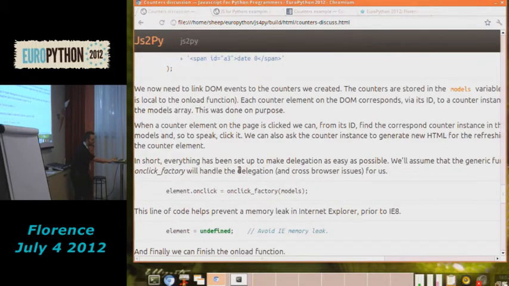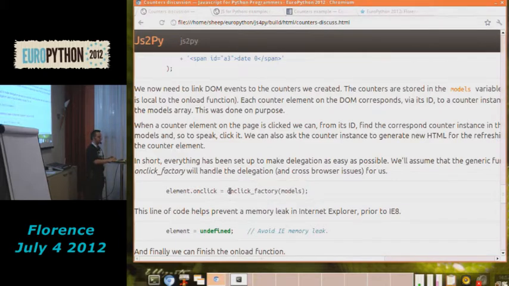Then we will register another event on that element, the on-click event for it. We will register a function that increments the counters appropriately, but we will not write a function for every model separately.